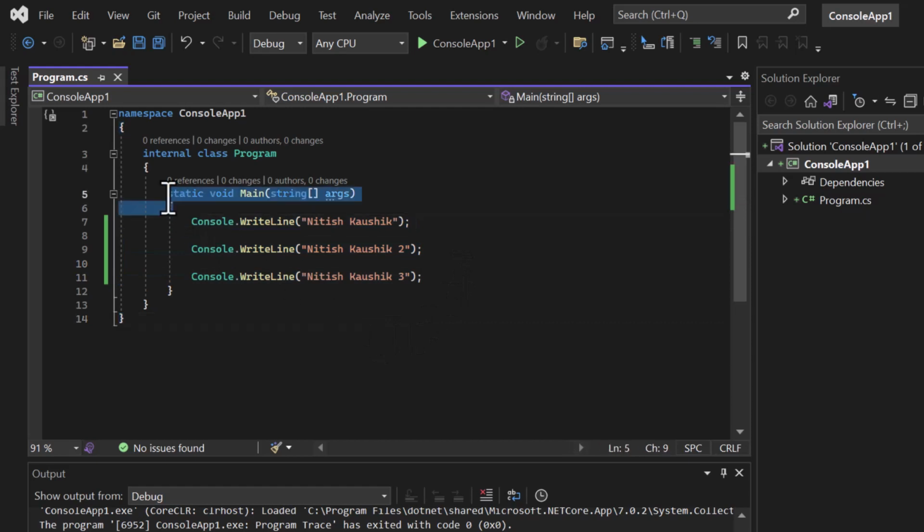This time we are having only these 3 lines. What is the use case of all of them? That we will learn in upcoming videos. This is the namespace, this is the class, this is something that we call the method. Okay, that's how you can create your first program. So let's close this one as well.